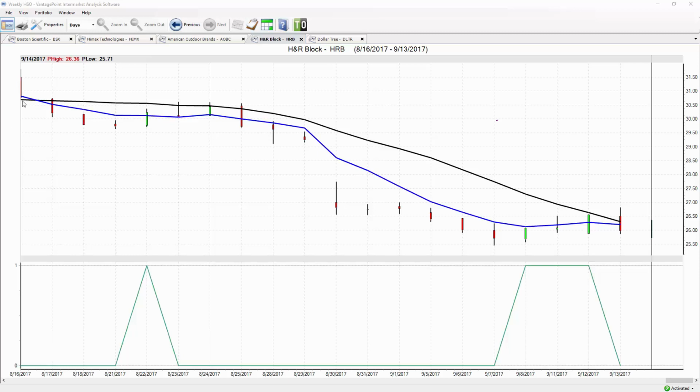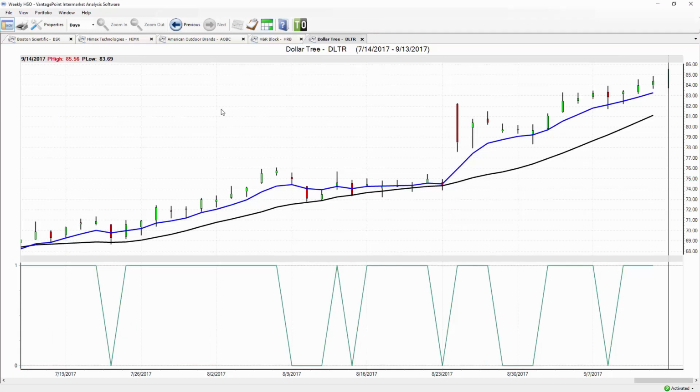Dollar Tree here, last example we'll take a look at today. But same logic, same approach every single time of understanding, here's where the trend started. Here's where, if we're running our scans, looking for these fresh crossovers, we take a look at Dollar Tree and say, okay, well, getting a lot of strength from Neural Index, the crossover is up. I know that if this is a new trend I want to trade, I'm going to go ahead and track this market, utilize those predicted high and low levels, but of course, stay long because the trend is up.